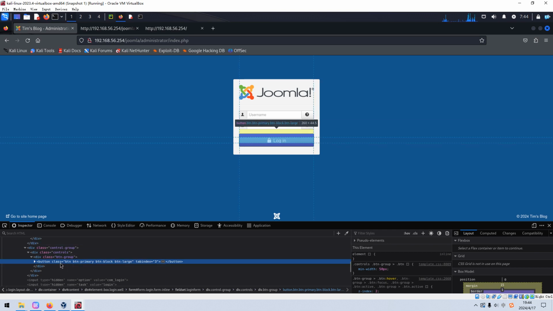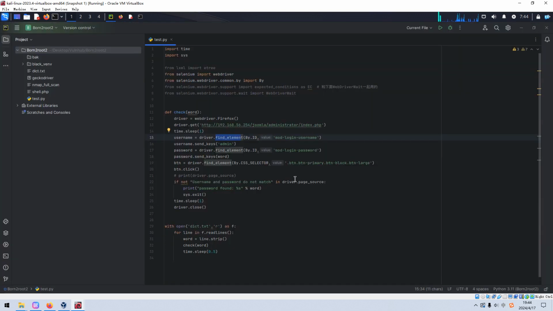So we can use class name instead, and we need to copy all classes. As you can see here, we need to use the dot to tell the program this is the class. Then we can find this button and run the click method, and by clicking we submit all data like the username and password.